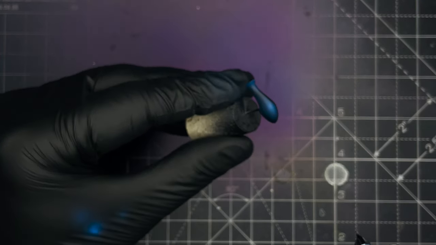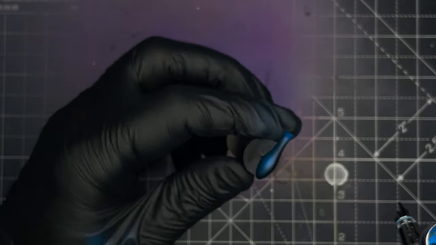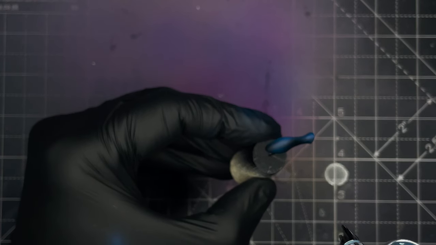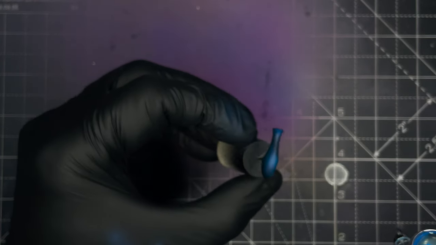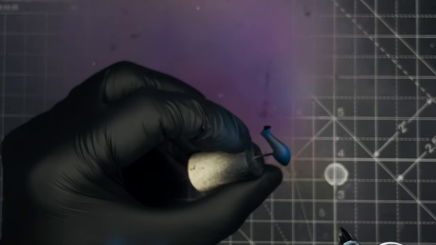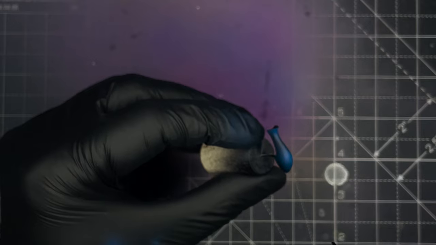And when doing the central part of the helmet, I found it easier to spray in from either side of the helmet rather than come in face on. Due to the shape of the helmet, the paint just applies better if you do it this way.